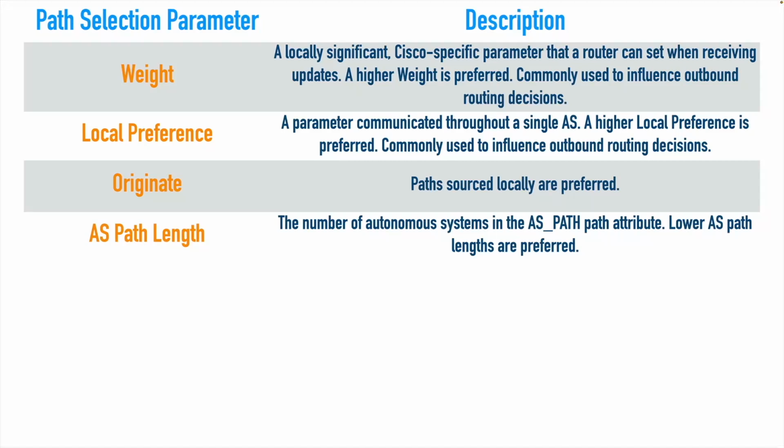And this is a lot like hop count you might see in the old RIP routing protocol. Not where we're counting the number of router hops, but we're counting the number of autonomous system hops. Let's say to get to a network via one path, I've got to go through 5 autonomous systems and then into the final autonomous system. Another path, I only have to go through 2 autonomous systems, and then I go into the final autonomous system. Well, I'm going to go with the one that has the shorter AS path. It has the fewest number of autonomous system hops.